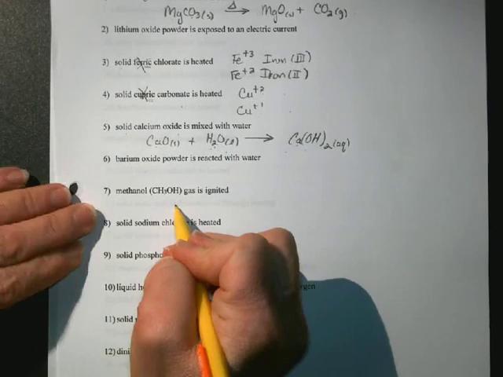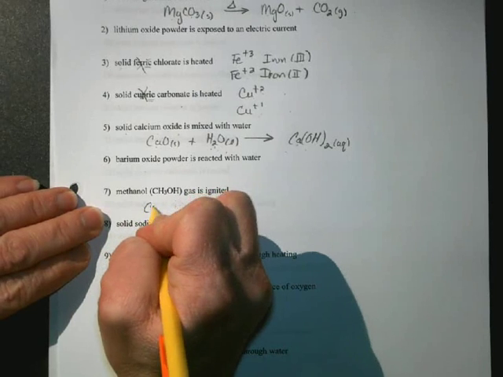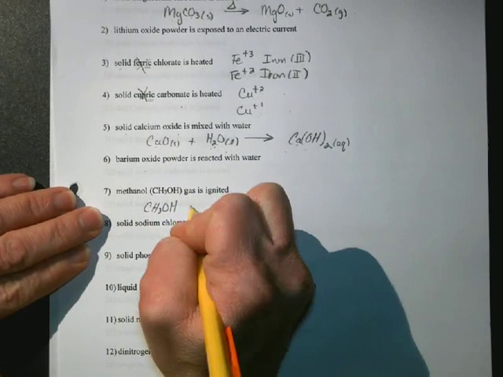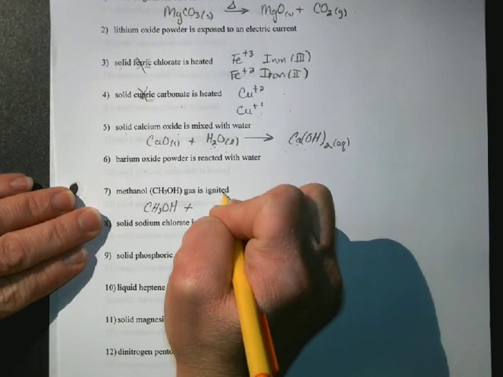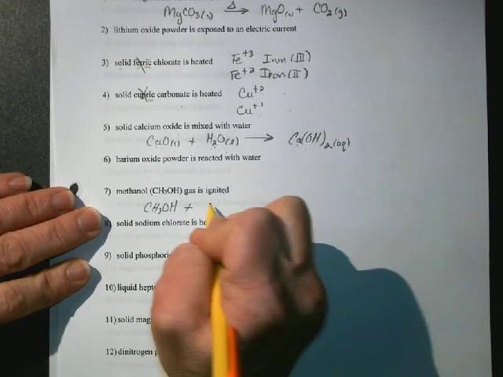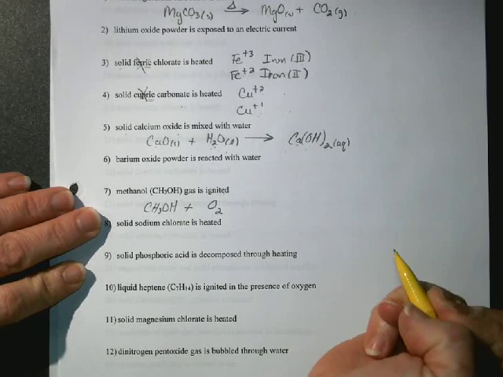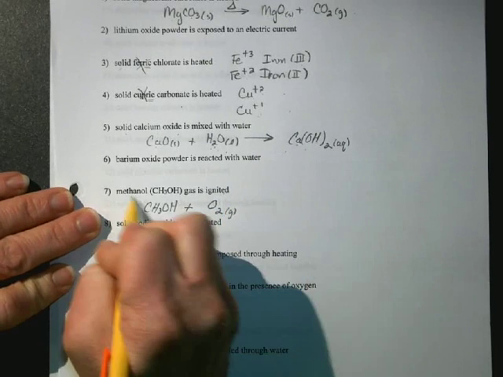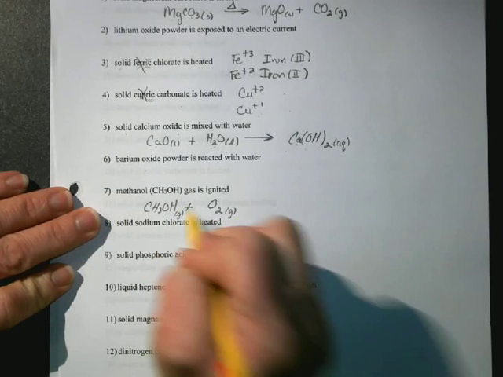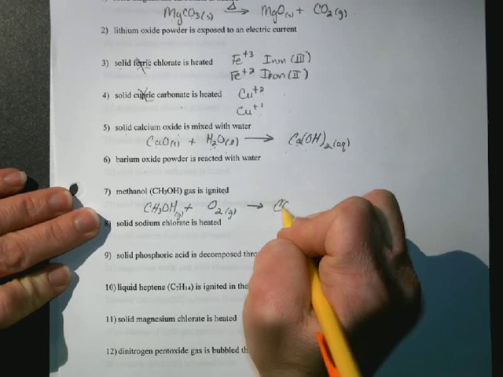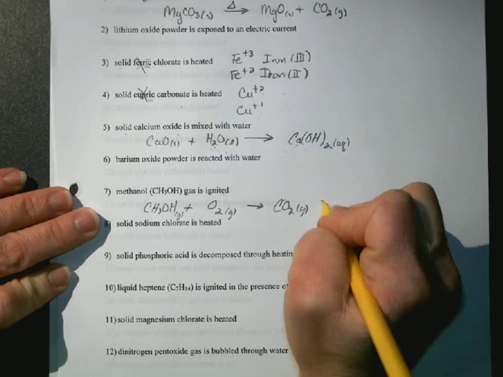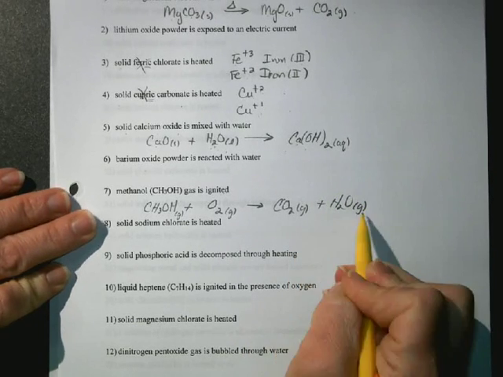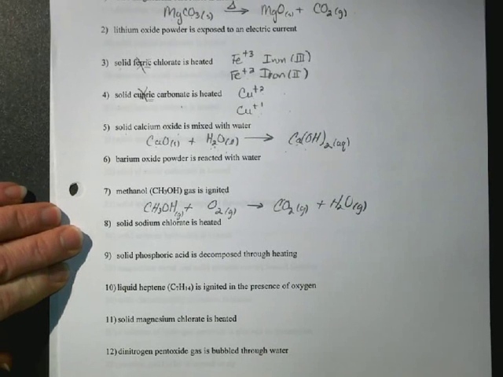Here's one of our combustion. Methanol, hydrocarbon, is ignited. We would assume that is giving the required spark. We would assume it's in the presence of air, and so definitely oxygen gas, methanol gas, and we will create CO2 gas. And because it's such an exothermic reaction, we would anticipate water would be in the gaseous state also. Let's check if we're balanced.